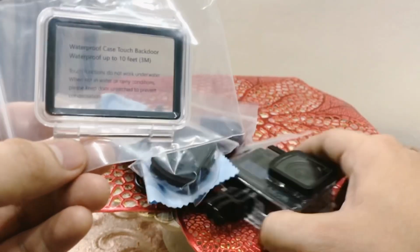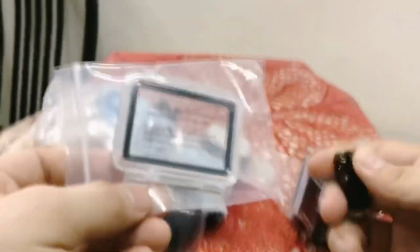Tandaan na ito kasi ito, mga KB, itong ating waterproof case na ito. Waterproof case na ito.